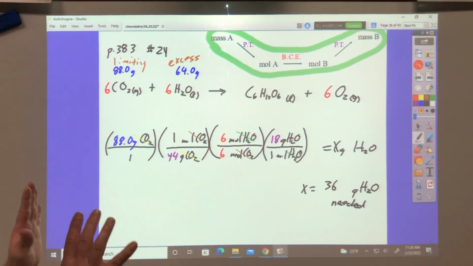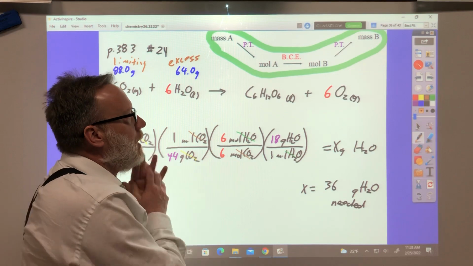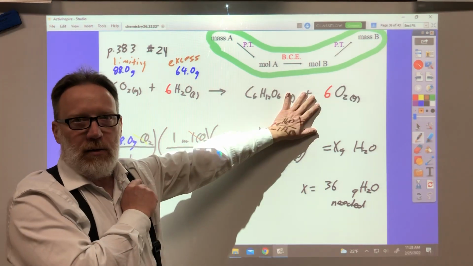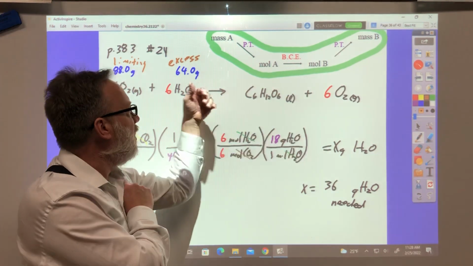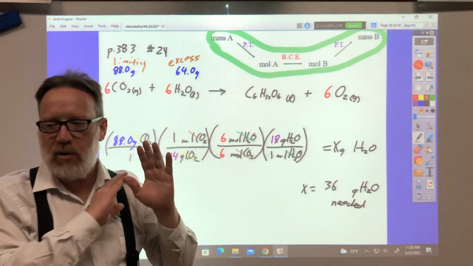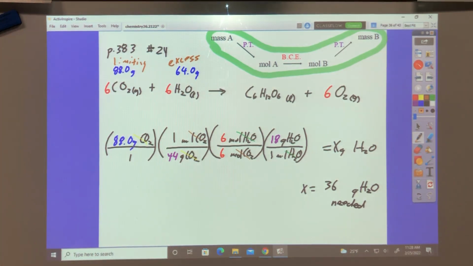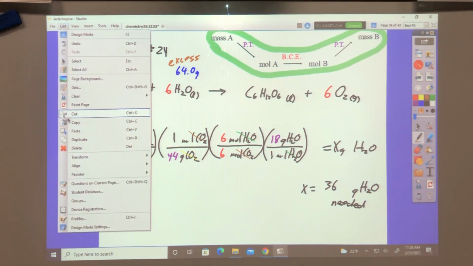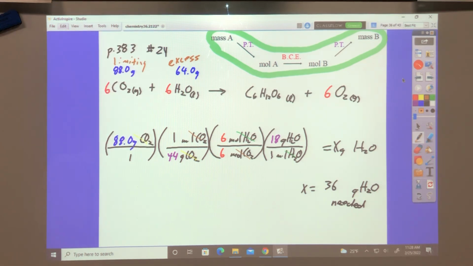Now, I'm going to skip to D and find the product. And then I'll use the product to find out how much of this I consume. There's other right ways to do it. You may have done it another right way. But I'm going to find D first, determine the glucose produced. So what I'm going to do is edit, copy, edit, paste. That should be here.